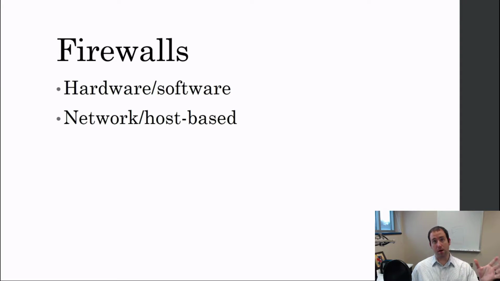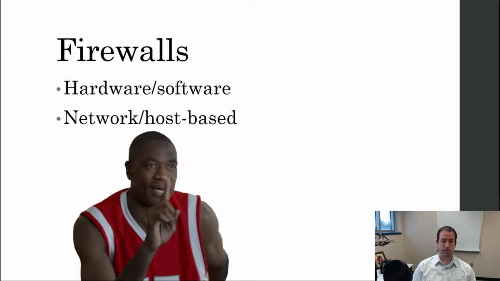So a hardware firewall is a physical, dedicated piece of equipment just for that. A software firewall is software running on your computer. Very often, host-based firewalls are software-based, and network firewalls are hardware. That host-based firewall is basically software that's protecting a single computer, and you're going to have to configure it differently for each computer that has one, whereas the network firewall protects every device on the network with that same set of rules.